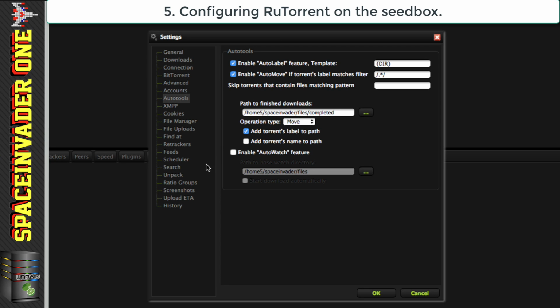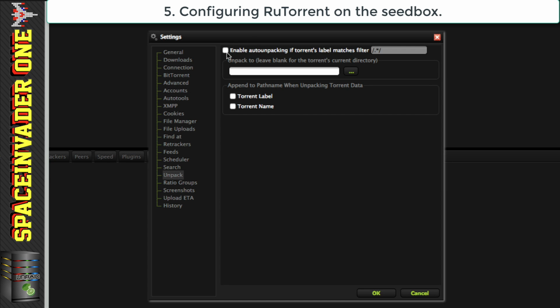Now the next setting we want to do is the unpack setting here. So click onto that. And we want to enable auto unpacking of torrents. Now if we leave it like this it will just unpack every torrent that downloads. But I don't think it's a good idea to have it unpack every single torrent. Basically, if you had a download of say a whole load of emulator ROMs, you wouldn't want them to be automatically unzipped. So what we're going to do is put in here slash, open brackets, and then series, pipe or vertical bar, movies, close brackets, slash I.